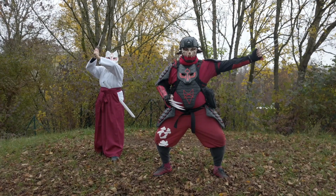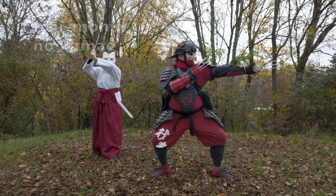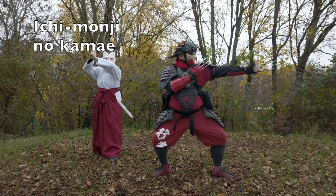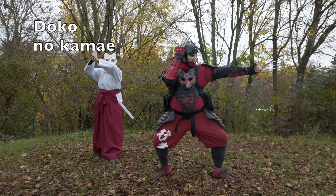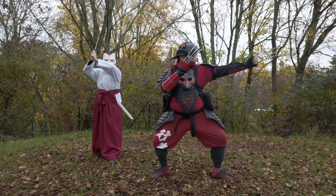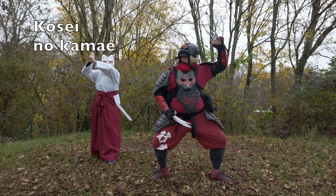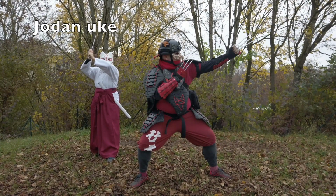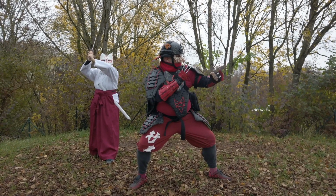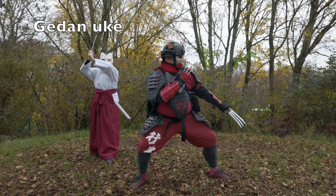Now we combine different positions. Low and middle outer gives us sanshin no kamae. Middle inner and middle outer gives us ichimonji no kamae. Upper and middle outer gives us doko no kamae. Upper and lower arm position combine to kosei no kamae. Middle inner and upper position combine to jodan uke. And middle inner and lower position combine to gedan uke.